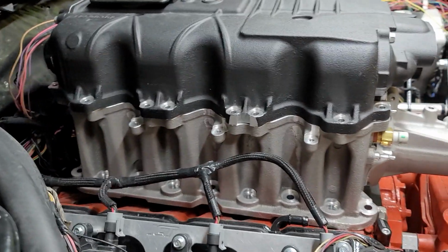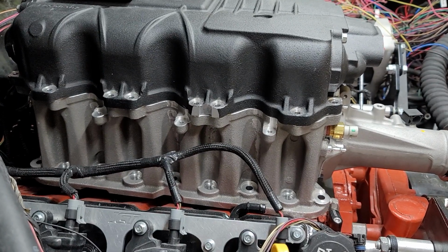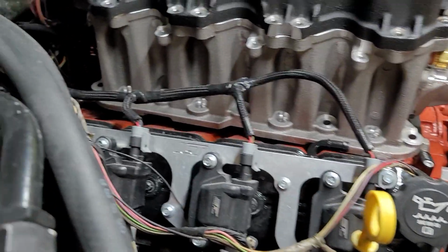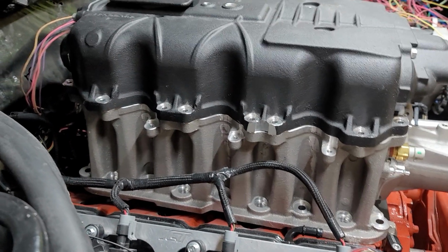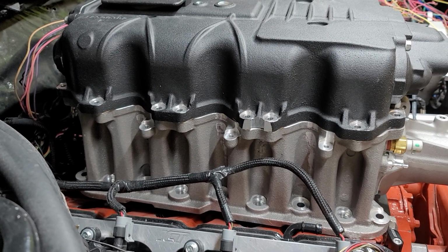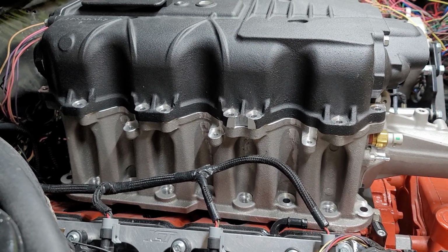It's pretty much a GTP supercharger you'd find on your old front-wheel drive Grand Prix on steroids with an intercooler. The good news is it looks like you got plenty of room back here to extend an elbow. I'm going to try to put one on a Camaro. Try being the key word. See what that does. So we're gonna get this going here, and then we will check back with you guys later and show you the installed product.